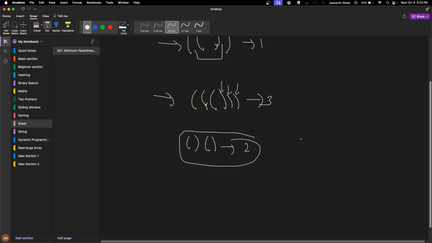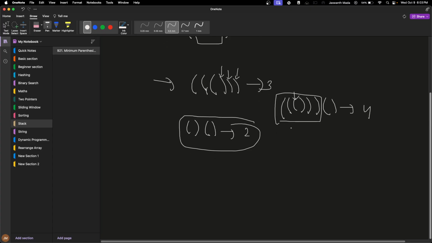Let's take a look at another example, something like left, right, and left. What we need to do in order to make these parentheses valid? What I'm thinking is that I can draw this parenthesis in order to make these two valid, and then I'll add these two. I'm sorry, this one and this one. So all these guys are valid. So we also need to make this guy valid, right? So this one, 1, 2, 3, 4. So 4.